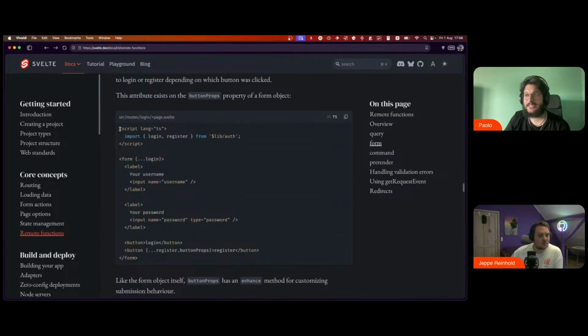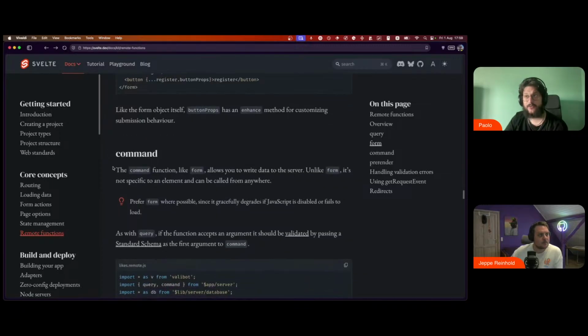In SvelteKit, you can get your two form functions, and spread the normal one here. And if you want to spread it on a button, you can do register.buttonProps, and when you click on the register button, it will call this function instead of this one.